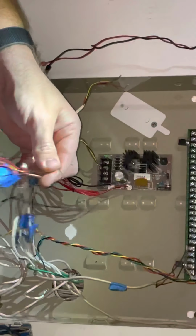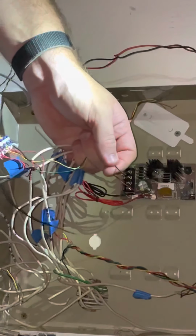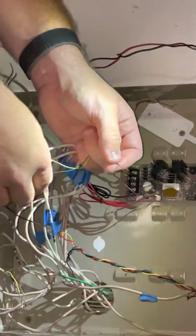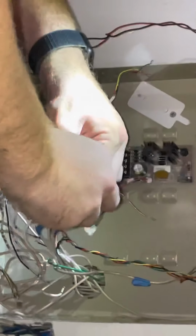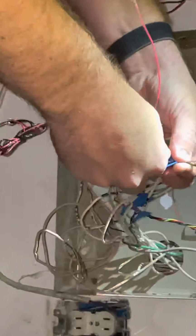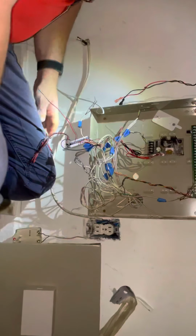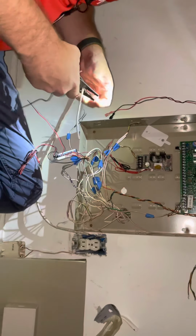Now, these two wires. Looks like there's one motion detector in the house. Yeah, it's by the front door. It's the only one I've seen. Is that the only one that had the 4 wires come out of it? This was it. I'm gonna tie the ground onto here as well. Probably just they're not grounded. Okay. That's what I figured.